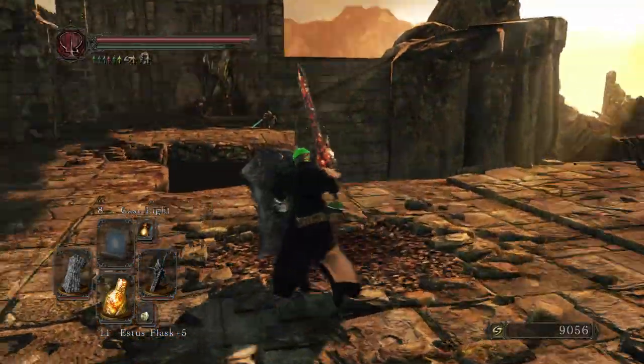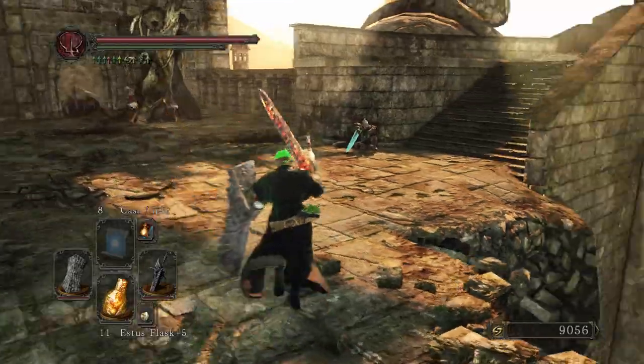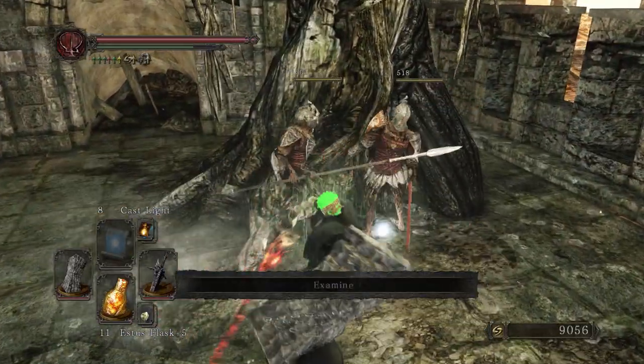Hey, and I'd recognize that blue sword anywhere. It's our buddy Bernard. Let's make sure the area is secure, and then we'll have a quick catch up with him.